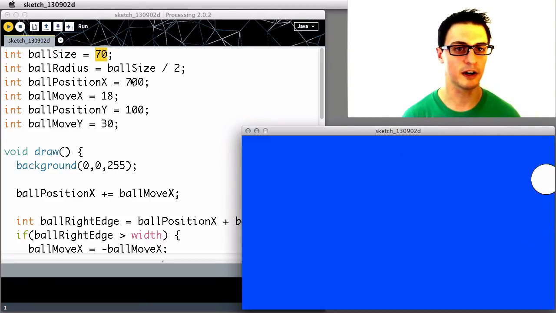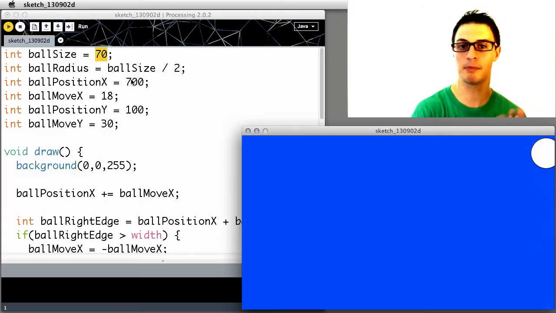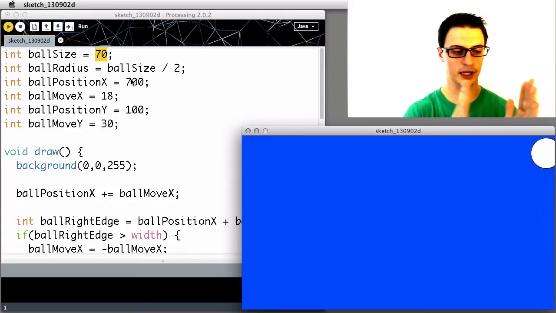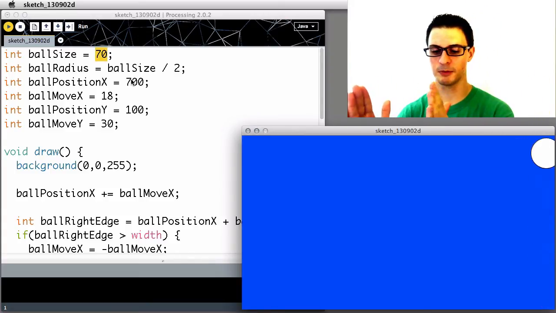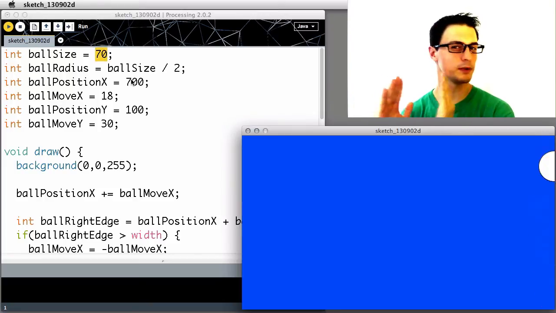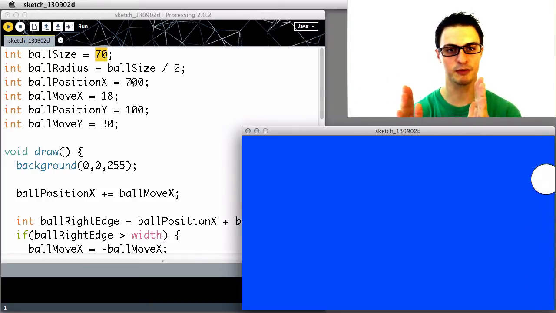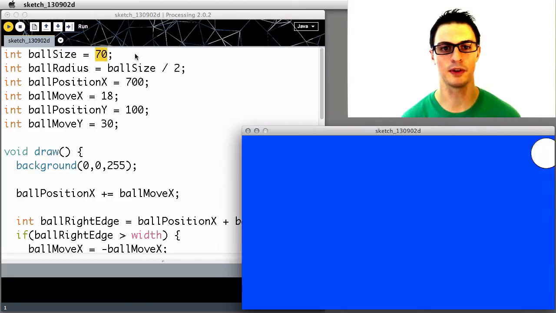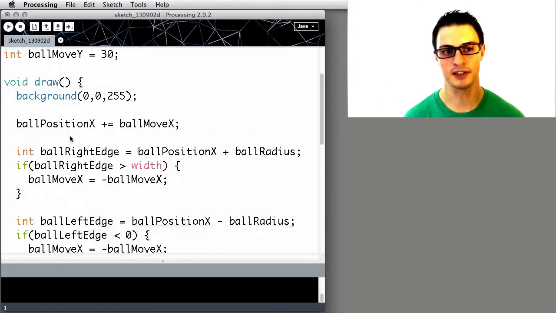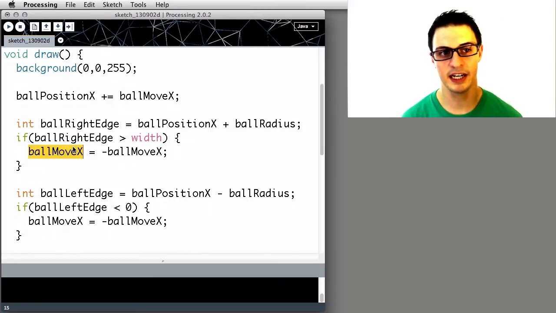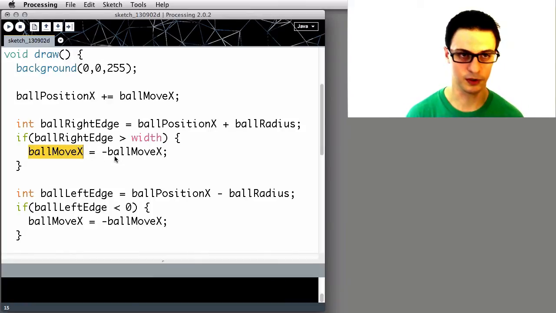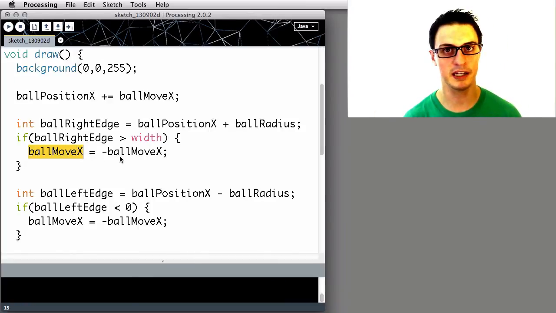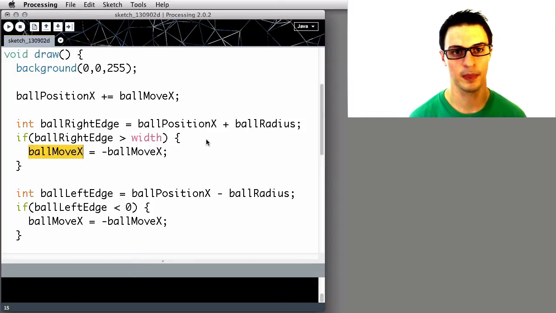Even if we didn't start there, if our ball decelerated, the same problem might happen, where it would be slowing down, it would go off the screen, reverse its speed, but also be losing speed constantly and not move far enough to get its right edge off the side of the screen, and it would once again just get stuck over there. And the way to check for this is that we can add an additional check to ensure that we only change the ball's speed if it's heading a certain direction.